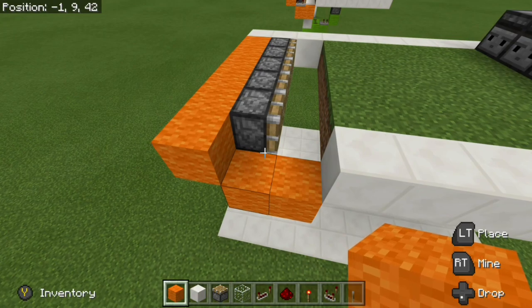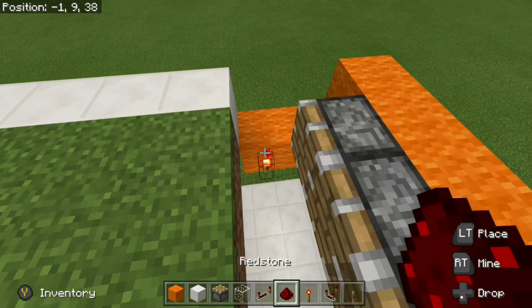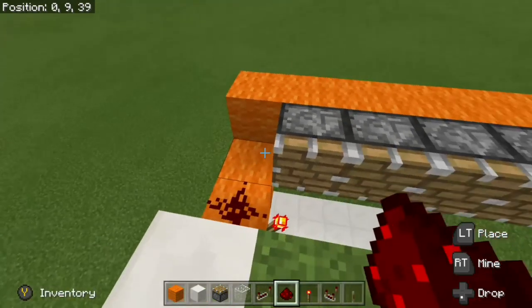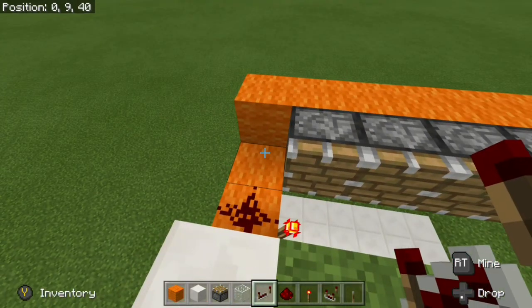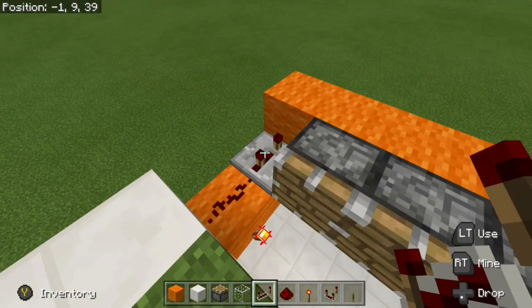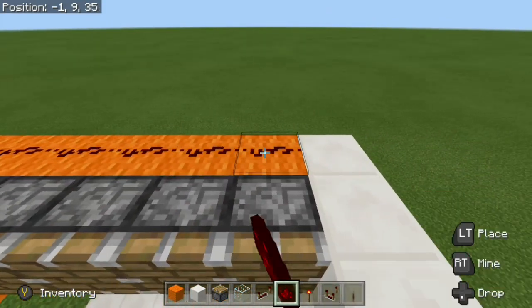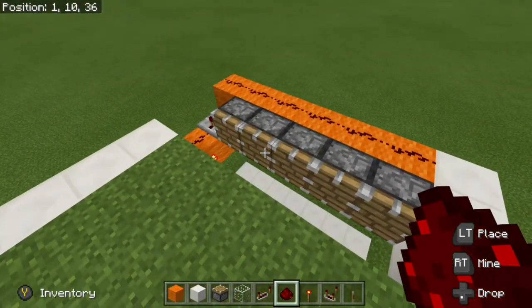Now what we want to do is go ahead and grab a redstone torch. On this block, throw down your redstone torch, get some redstone dust, place it right on top. Get your redstone repeater, we want to run it into this block right here. So do that, set that to 3 ticks. And then grab your redstone dust and line up the rest of this right behind your pistons. And there we go, there is the pistons all wired up.